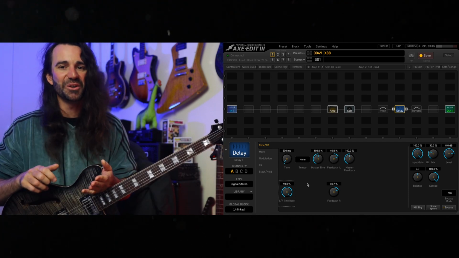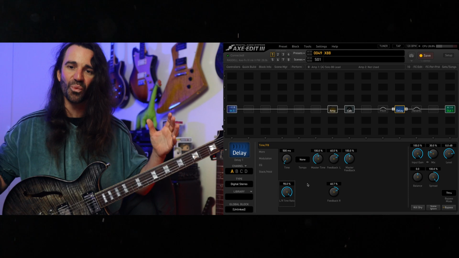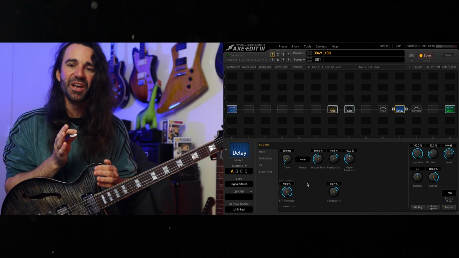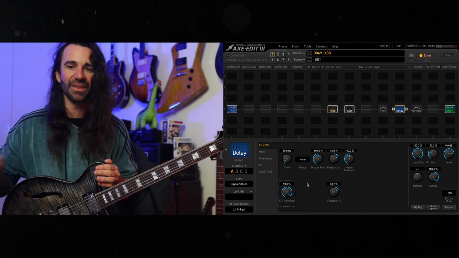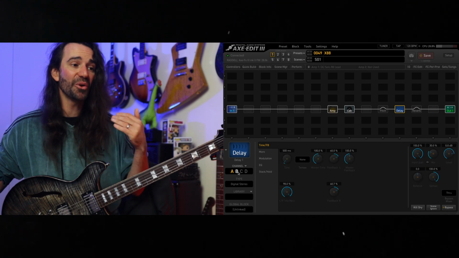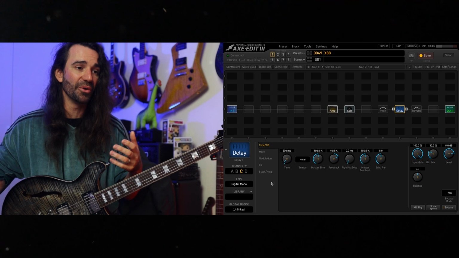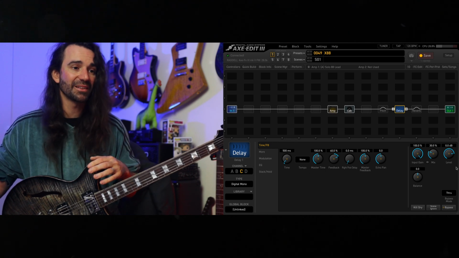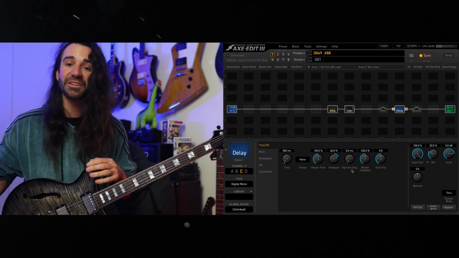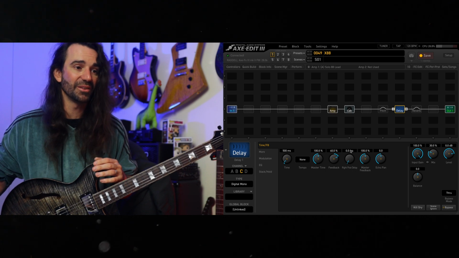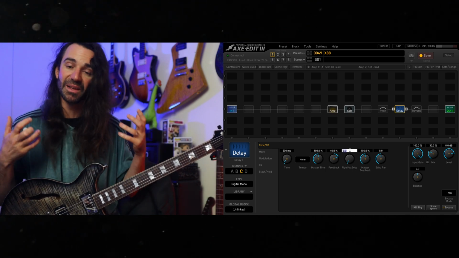That's absolutely cooking already. It sounds so much wider and it's not clashing as much with my mono dry signal on there. If you were using a mono effect type in here, like say in channel C, I've got the digital mono, same delay time, same feedback, same mix. There is this right post delay setting over here. So let's say I set this to 7 milliseconds.